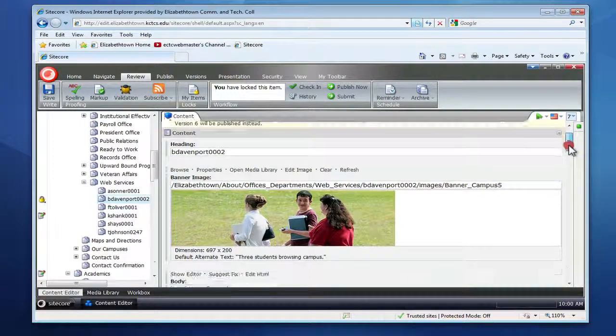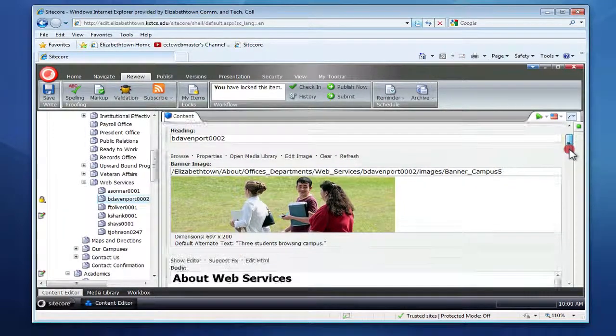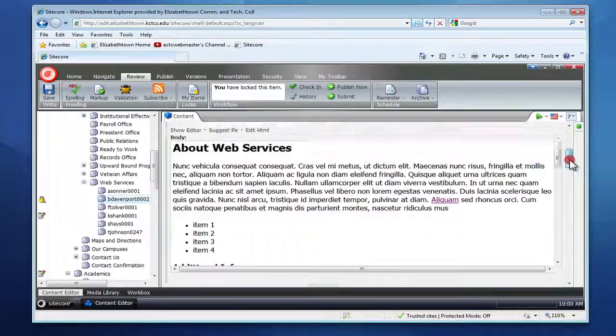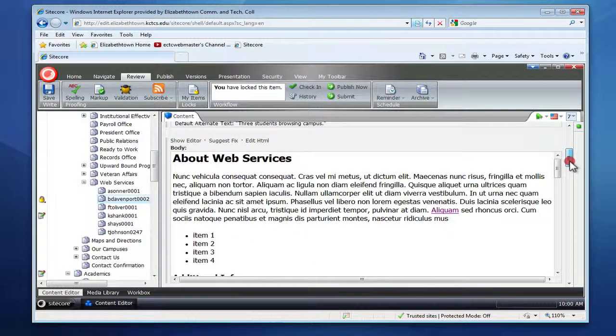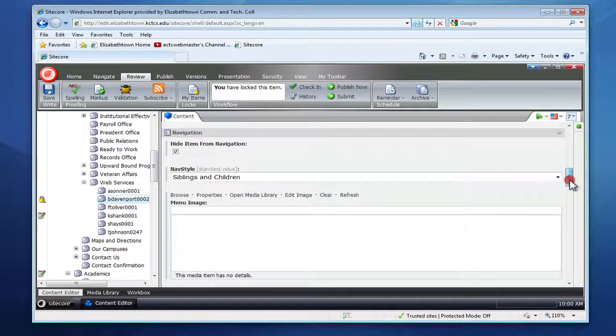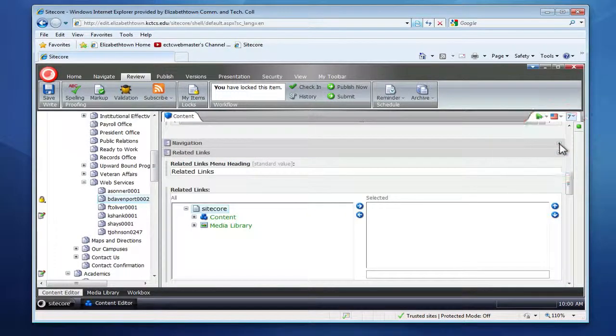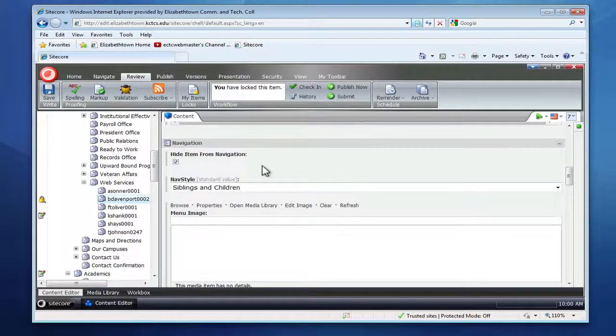On this page, and I've got my page open, it's in edit mode. I'm going to scroll down. We've already dealt with the editor and most everything to do with it. I want to touch on the navigation, and by the way, all of these separate menus you can hide and show just by clicking over here, the minus or plus button.